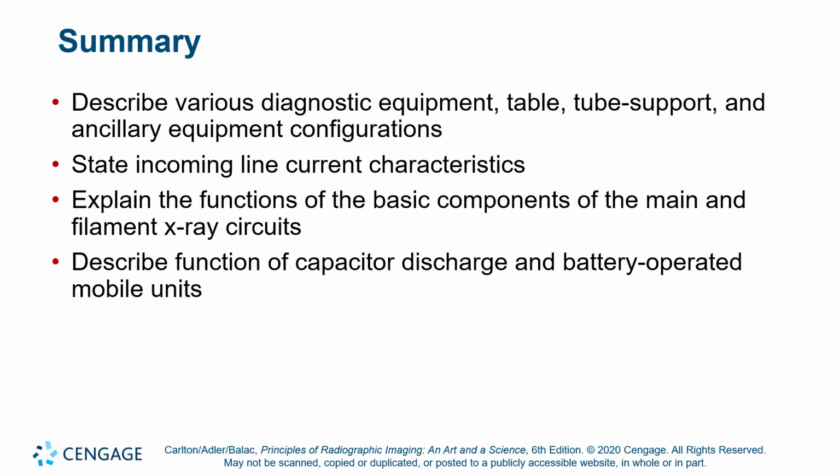Chapter 6 in the Carlton book does talk about the various types of X-ray equipment, various standard accessories like a table and a vertical bucky, and how the tube is supported, so I included those slides in here for continuity with the book. But really what I'm going to ask you about is the parts of the schematic and their function, their names, things like that. So that's what's coming up on the test for this lesson. So hope you enjoyed it, and on to the next one.